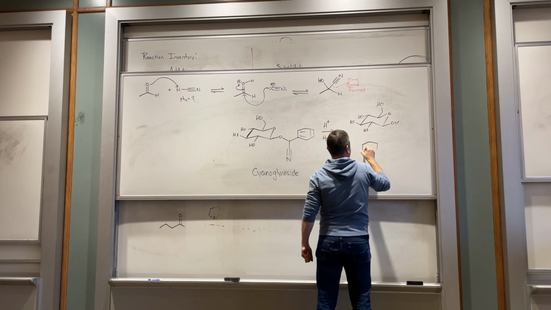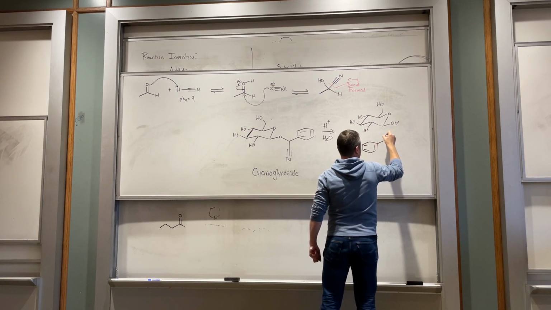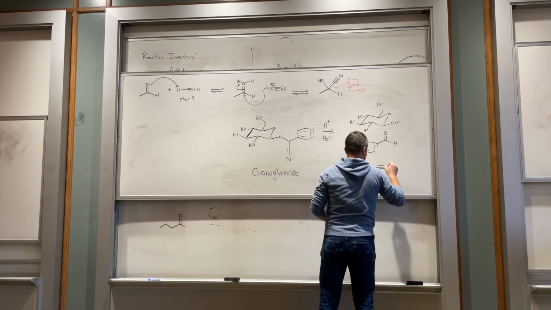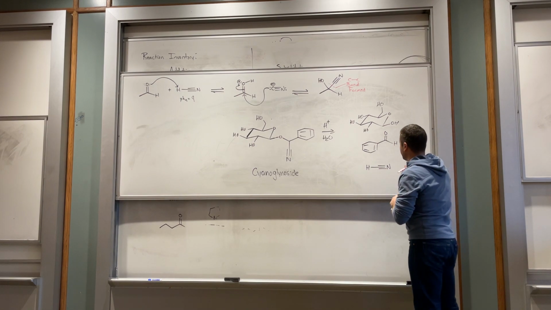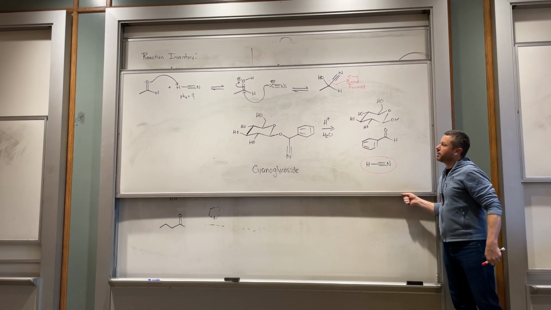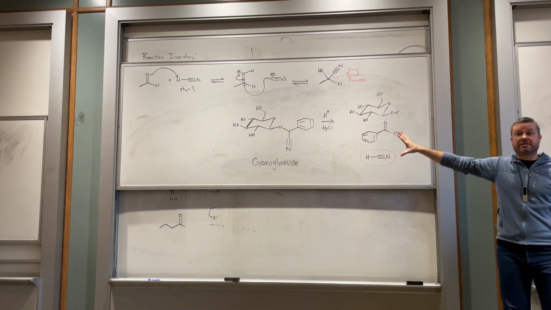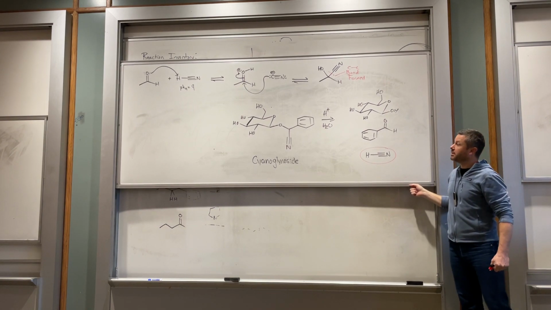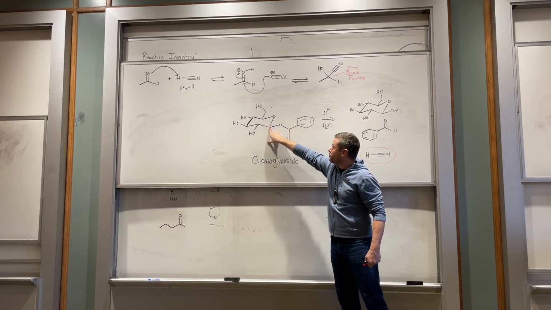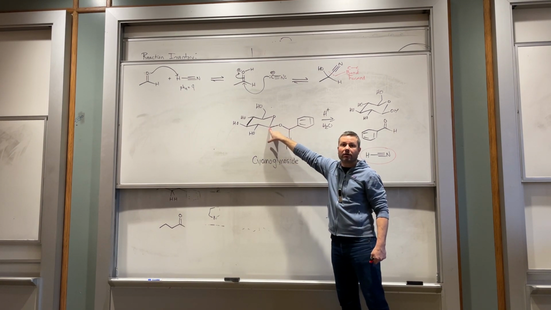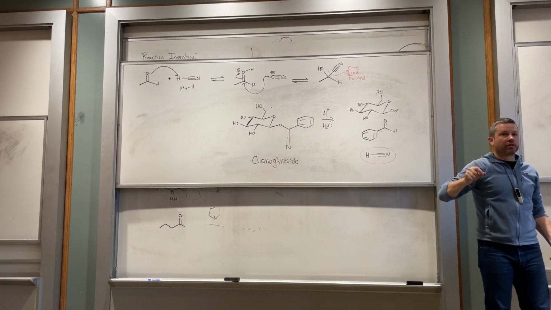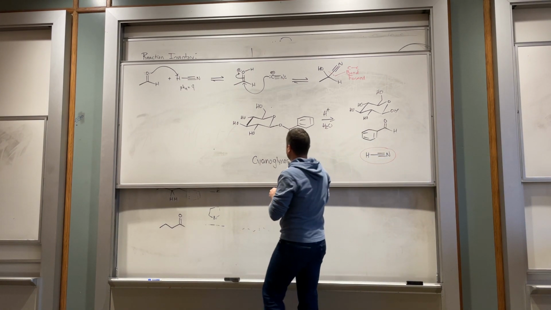It's also going to form benzaldehyde. And then the third thing that it's going to form is hydrogen cyanide. I encourage you to work on the mechanism for this. It should be a pretty straightforward mechanism. You can see we have two functional groups. We have a cyanohydrin here around this carbon, but we're also going to have an acetal around this carbon. So if you treat it with acid and water, you have two functional groups that you can hydrolyze here.